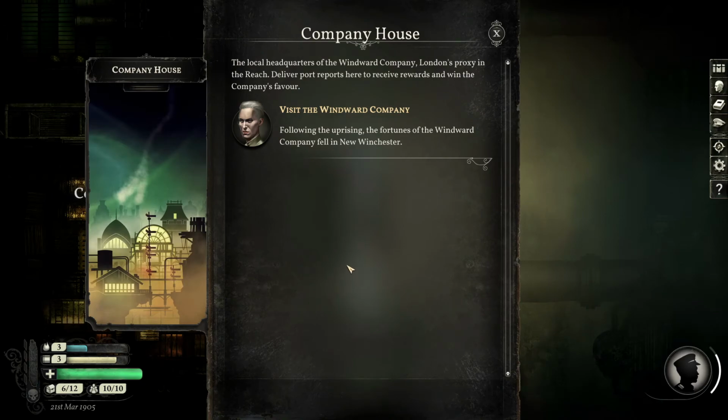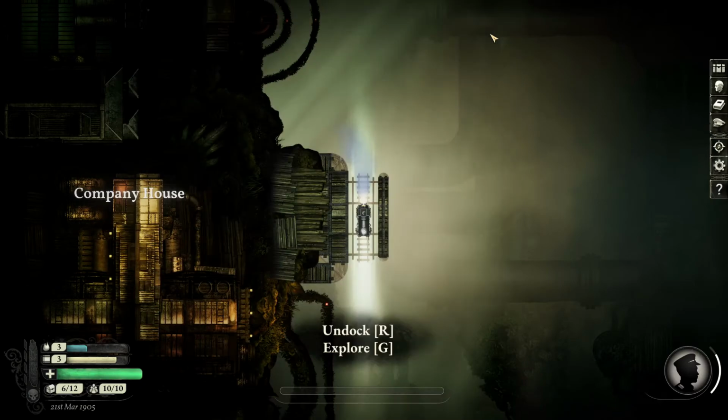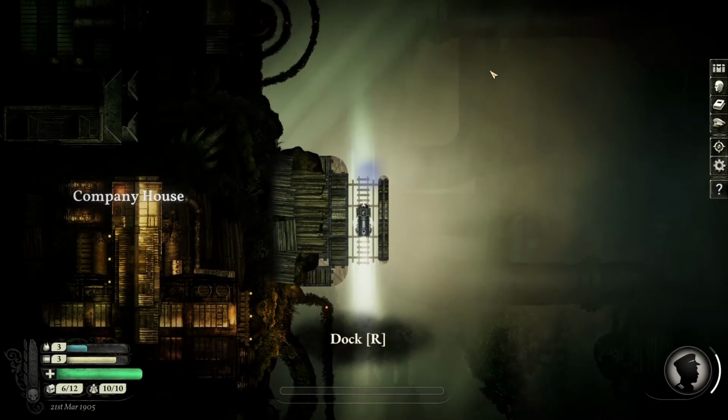The local headquarters of the Windward Company, London's proxy in the Reach. Deliver port reports here to receive rewards and win the company's favor. Okay, so same thing. Following the uprising, the fortunes of the Windward Company fell in New Winchester. Let's see. Deliver port reports to the prudent secretary. Yeah, we don't have any of that, so we're just gonna go on our way. Thank you very much. Goodbye.